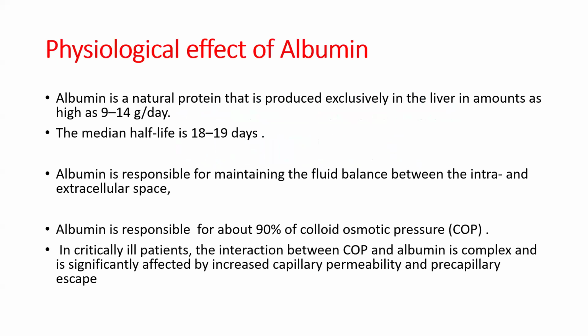Albumin is a natural protein that is produced exclusively in the liver in amounts as high as 9 to 14 grams per day. The median half-life is 18 to 19 days. Albumin is responsible for maintaining the fluid balance between the intra and extracellular space. Albumin is also responsible for 90% of colloidal osmotic pressure.